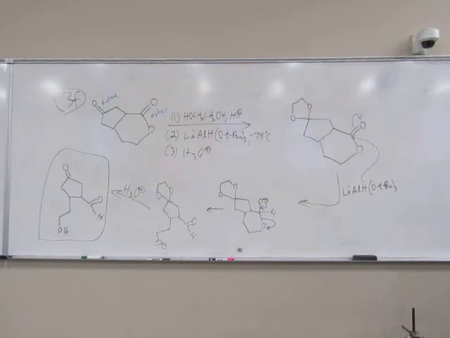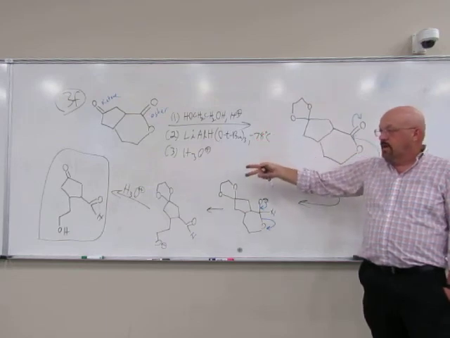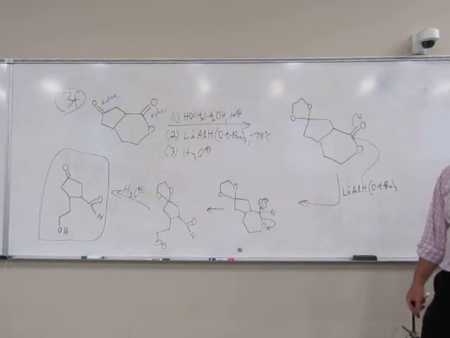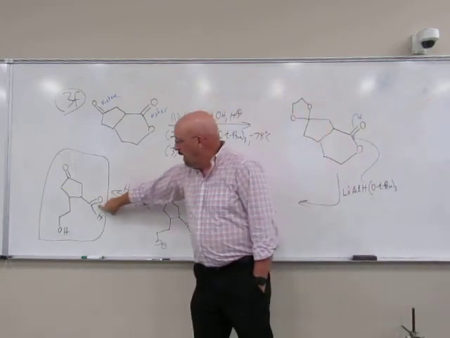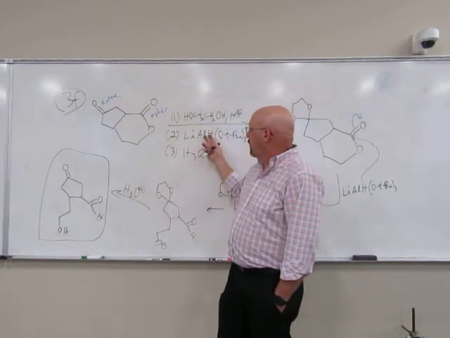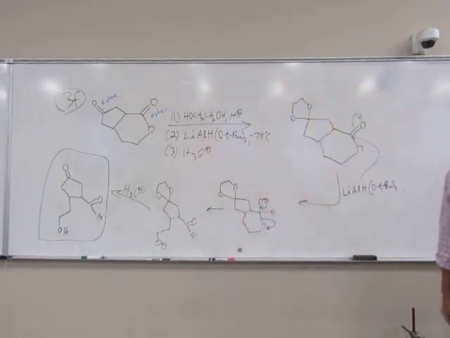Now, we did talk about other reducing reagents. You could have used DIBAL-H, and we'd get the same product. If we'd had LAH here, then you wouldn't have stopped at the aldehyde. That would have got further reduced all the way to the alcohol. So if we had had LAH right there, this would have been an alcohol, and we would have had an alcohol here. But with the lithium tri-tert-butoxyaluminum hydride or the DIBAL-H, it stops at that aldehyde stage.